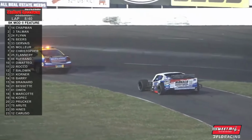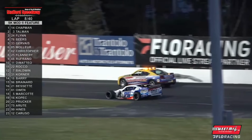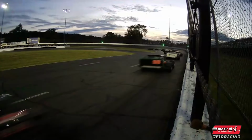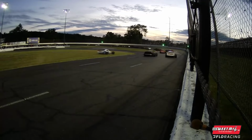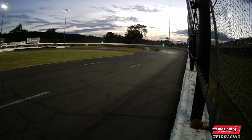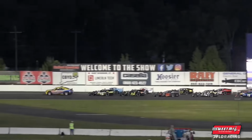And this, of course, the 2nd time in the event. David Arute's car does get fired back up, and they are moving forward quick, and we're not even close to halfway. Let's take a look at this. If you're watching on Flow, take a look at the big screen here at Stafford. David Arute went down on the grass area, tried to save the car, but at the last moment, it got bogged down and all that got kicked up on the racetrack itself.